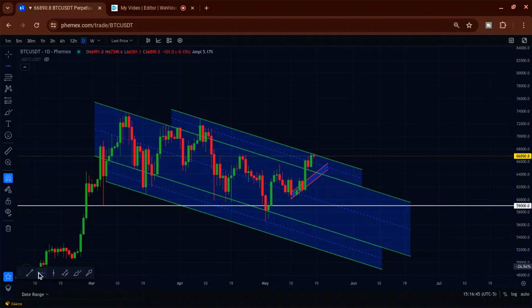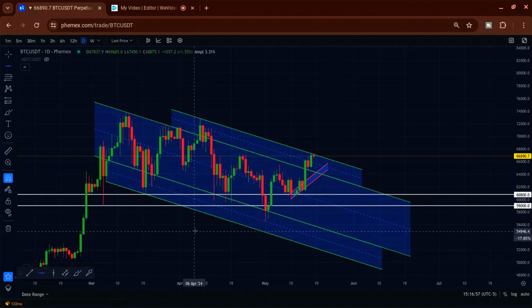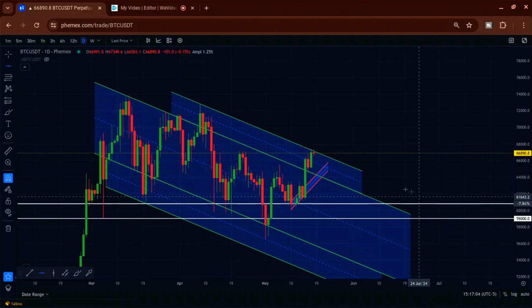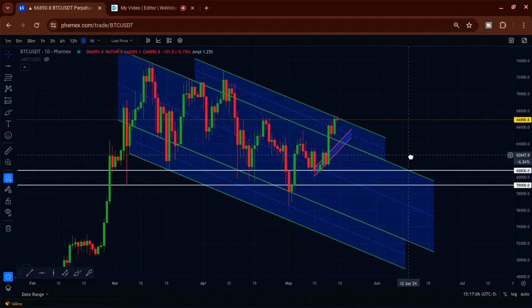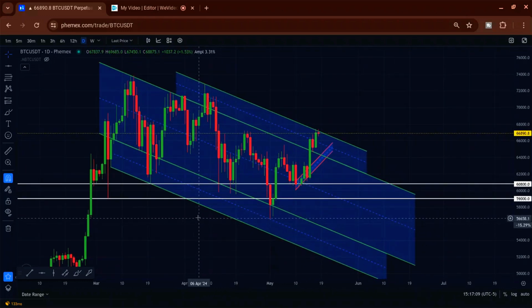All right, and just take the horizontal line tool, and then there's wicks here. The major dumps that we've had since we've been here. Boom. There's one at 59,000. There's one at 60,800. Now this is Bitcoin USDT pairing on Phemex, so these numbers will be different from exchange to exchange. And I have noticed that the other channels that I still watch, that their numbers are different, but overall the macro picture remains the same.